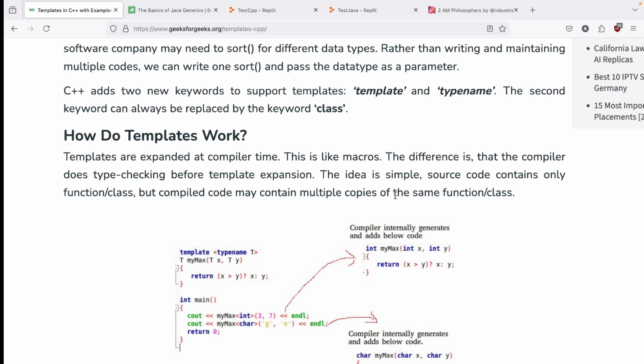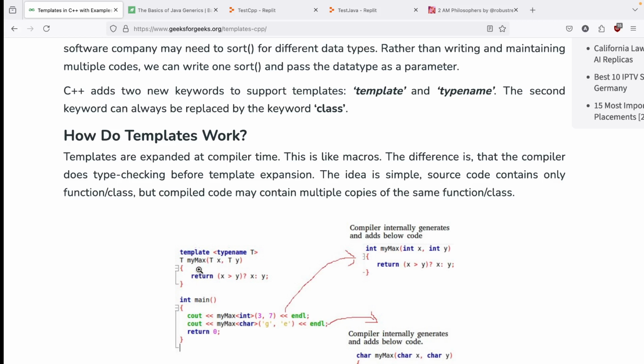Let's say we want to find a max, and our input might be a string, might be an int, might be a float, might be anything. And it's just annoying if we were to write the same function over and over again.